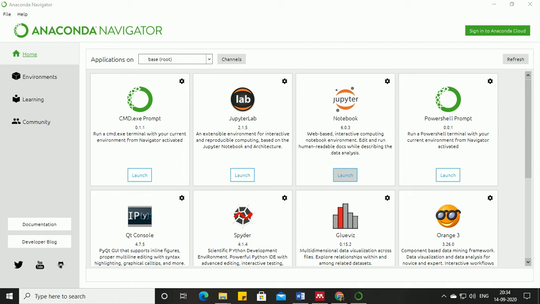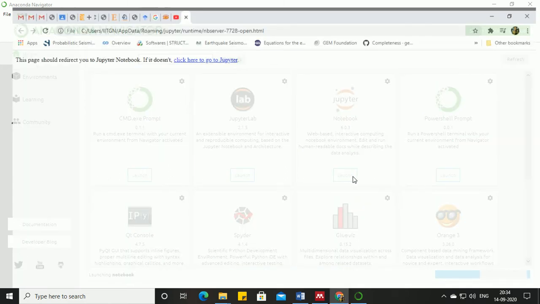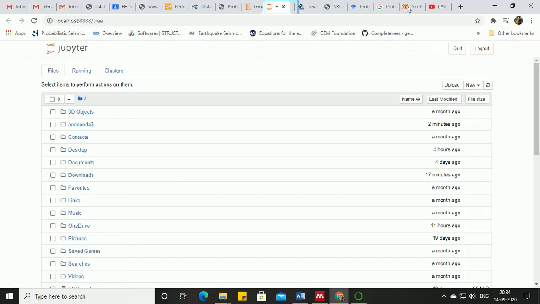There are different methods as to how you can launch the Jupyter Notebook, and I will be showing you two methods. First, you click the Anaconda Navigator, it opens an interface like this, and then you click launch and this will automatically open the Jupyter notebook in your browser.